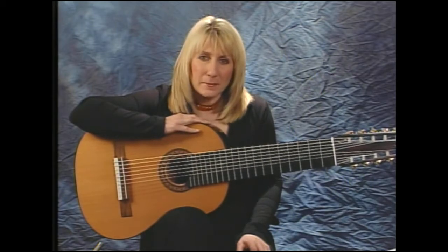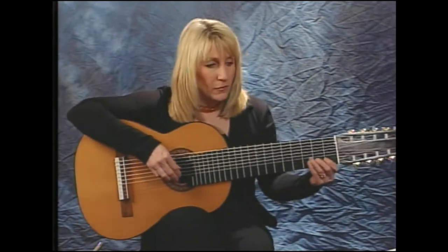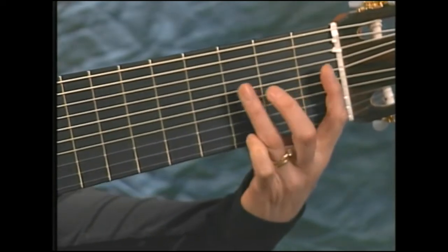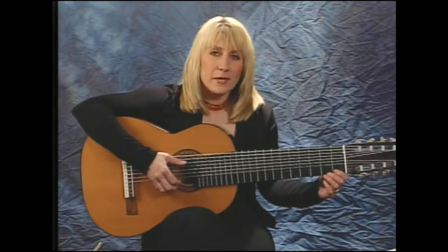For example, in measures 10 to 11, you'll be playing this, starting off on the third string and going down to the seventh string. And now study number three as written.